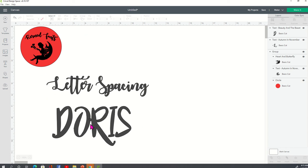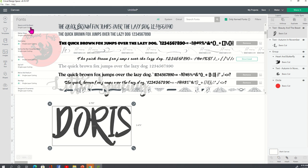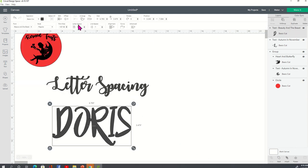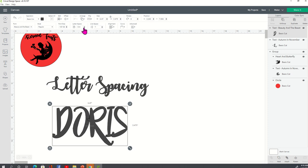One of the things I'm also going to point out here is that when you're working in Cricut Design Space, a lot of times when you see that little i, it's giving you additional information about that functionality. Basically, it's just telling you here that only kerned fonts displays only fonts with optimal spacing between each letter. And that's all it is, guys. It's taking out some of that work that we had to do with letter spacing to get our letters to shift over to the left. Now, you still have that same functionality. If I wanted to bring these letters over even more, then I can still go into letter spacing and shift those letters. I don't have to do as much work because they were already pretty decent.